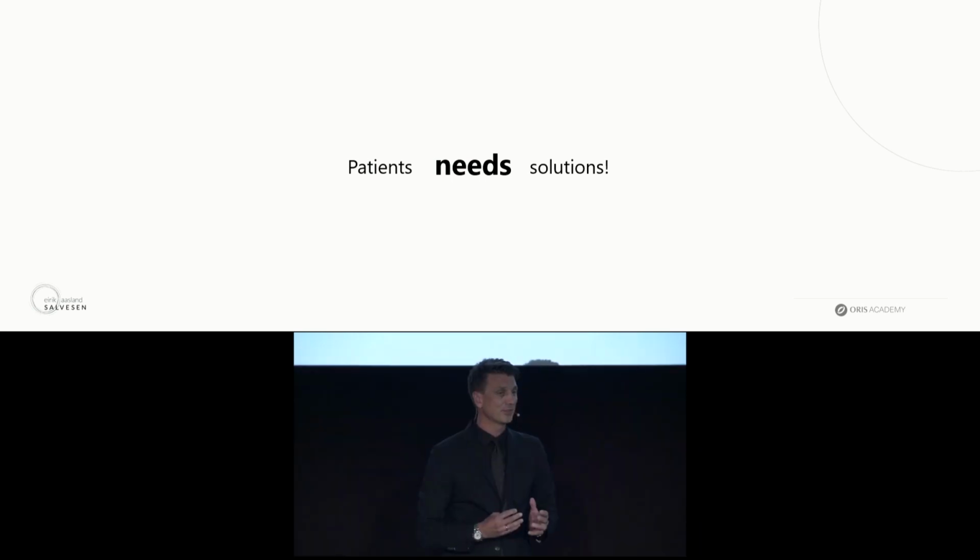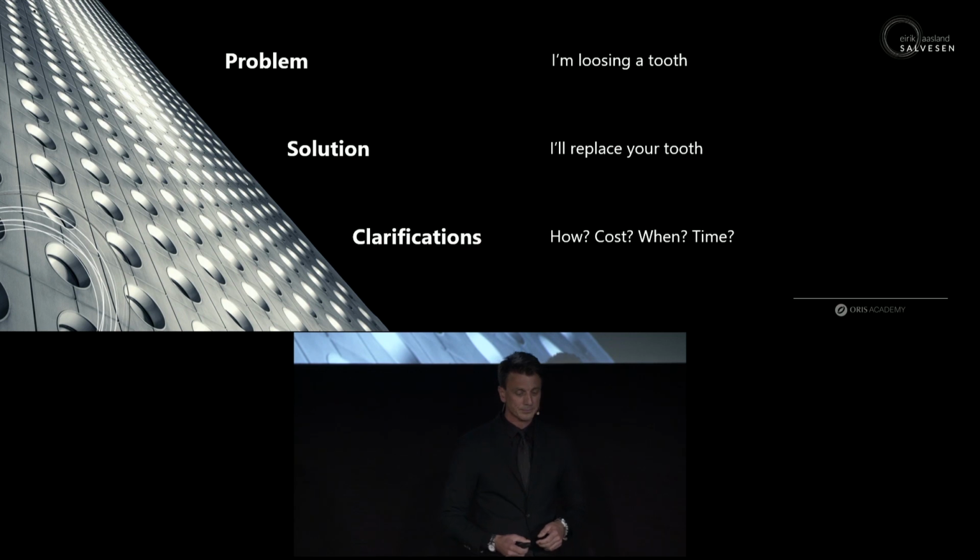Because if we put ourselves in the chair of the patient, we always have to consider how much treatment is necessary to be done to achieve a predictable result. So if the solution comes out to being, I'll replace your tooth, very often the problem starts with, I'm going to lose one tooth, or I have lost a tooth.